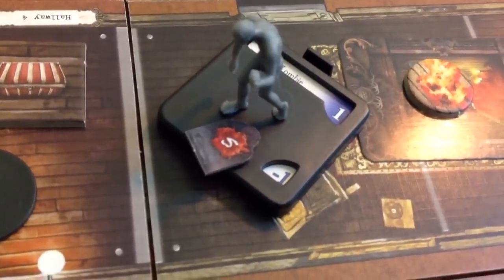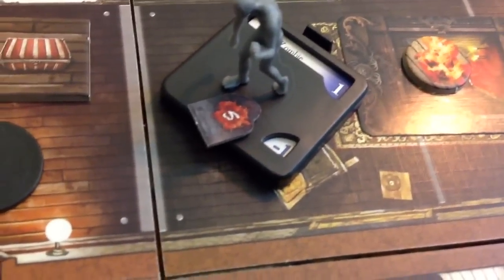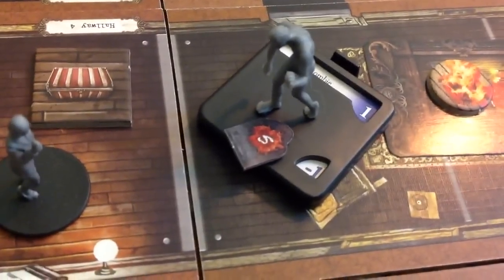Now there's a space on the back of the base for this. I don't like to use that because you have to change out the damage tokens a lot as it takes damage or heals damage. Ooh, I just noticed his spine. That's really cool.